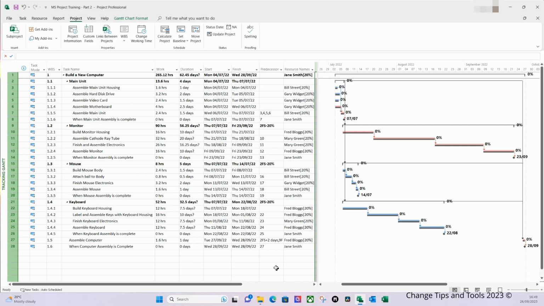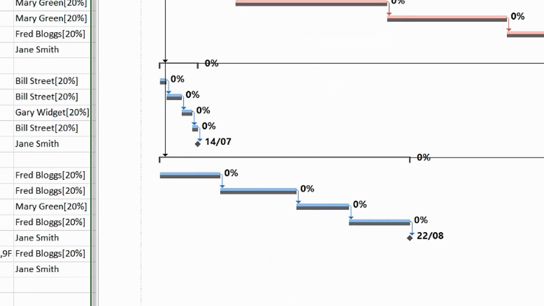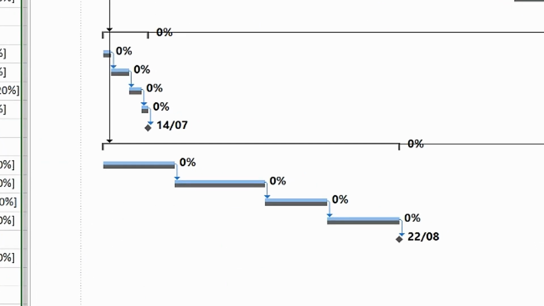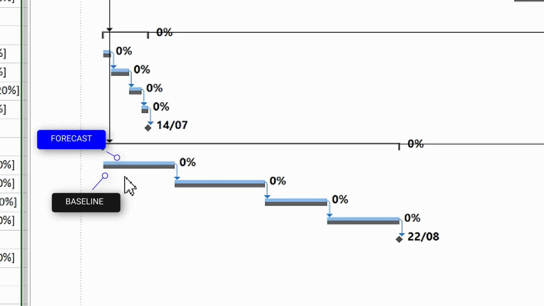Now what you can see over on the right hand side is the Gantt chart has changed. You've now got 2 bars per task or milestone. The below bar is the baseline and the top bar is the current forecast.